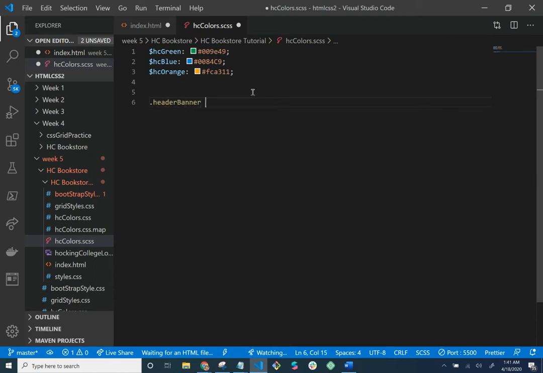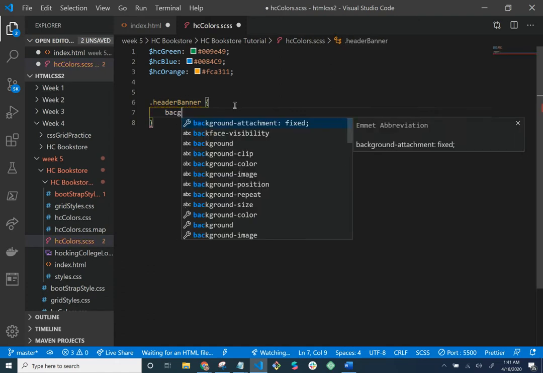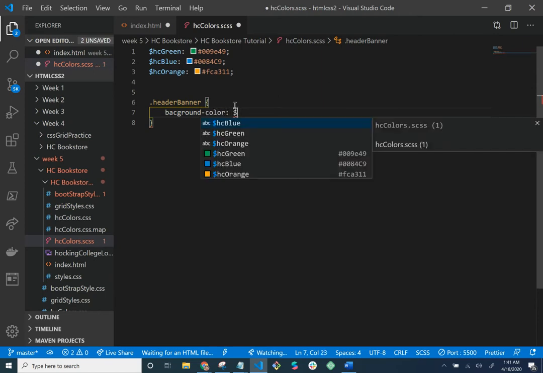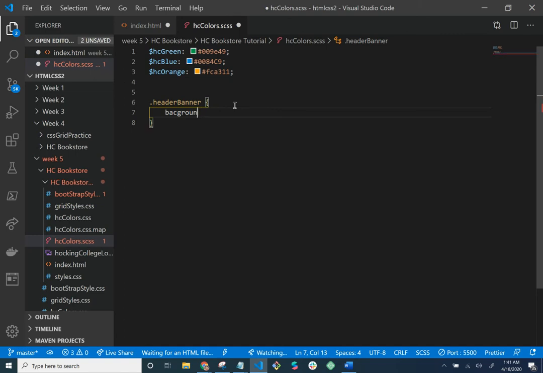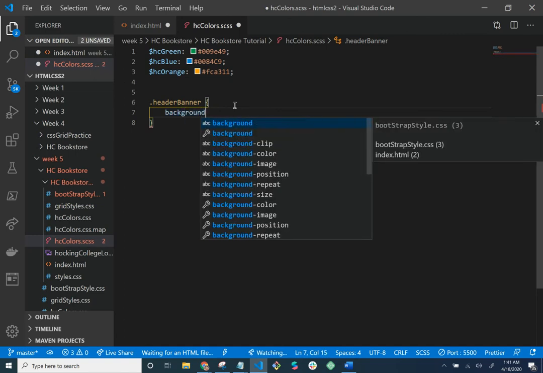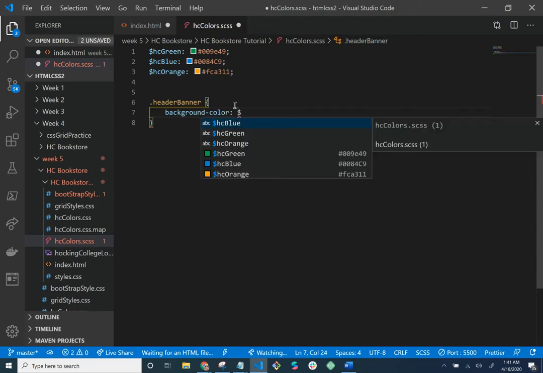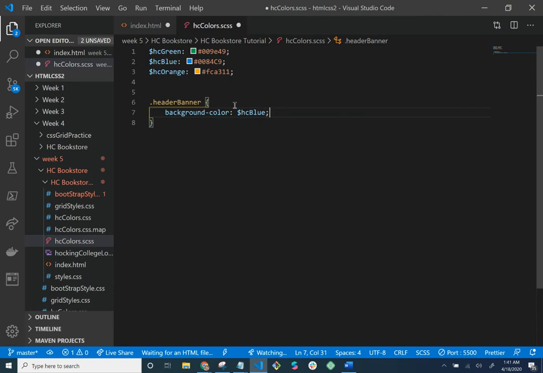So it's going to be our class of header banner, and we're going to say our background color is going to be the HC blue. So use the variable HC blue.